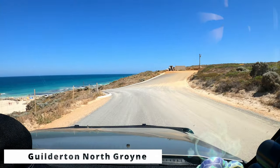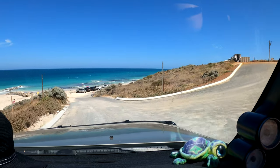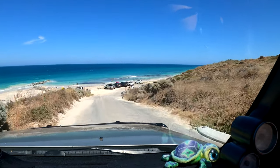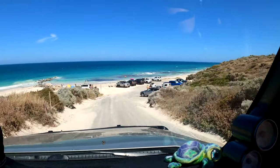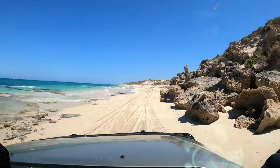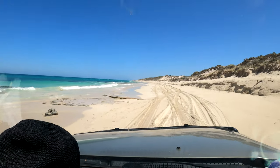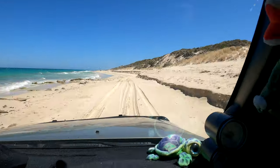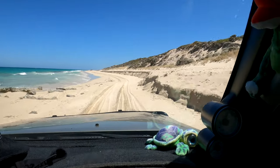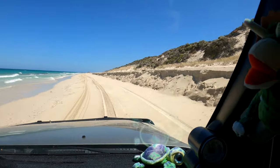Please. All right, this is the entry to the beach. I'm going to start here and see if we can get to Lancelin. This is the first bit north of Moore River that you can actually four drive on. Luckily we're at low tide, so we've got plenty of room, but the beach is already pretty close, so I don't think you get up here in high tide. It's all looking nice and firm at the moment, so no dramas.